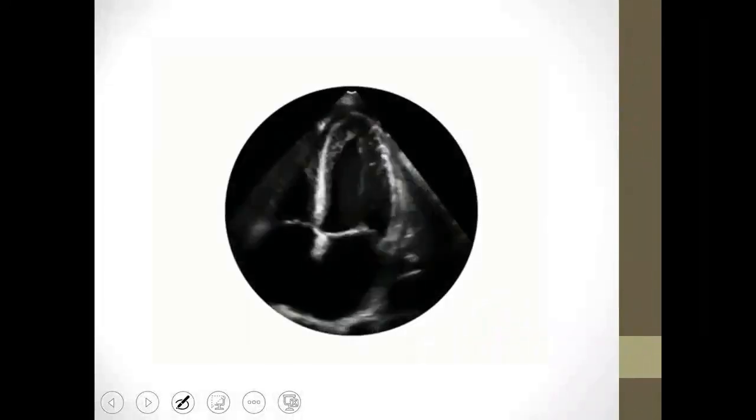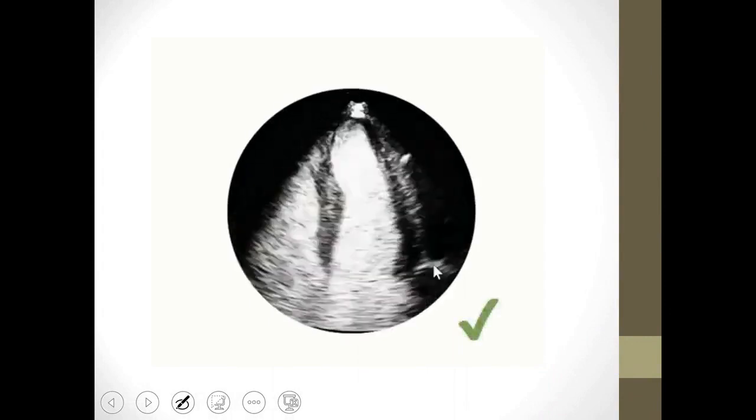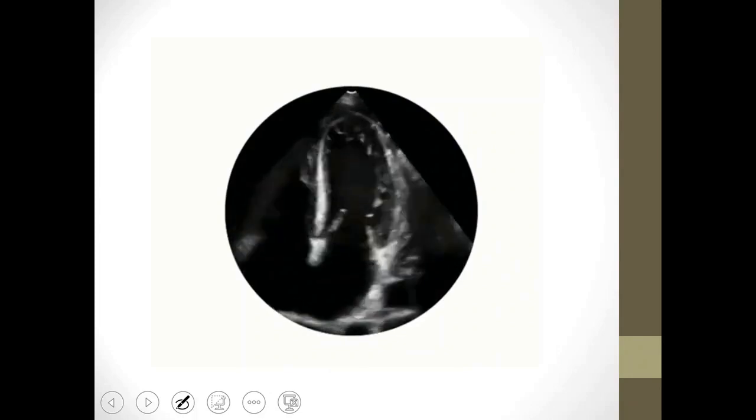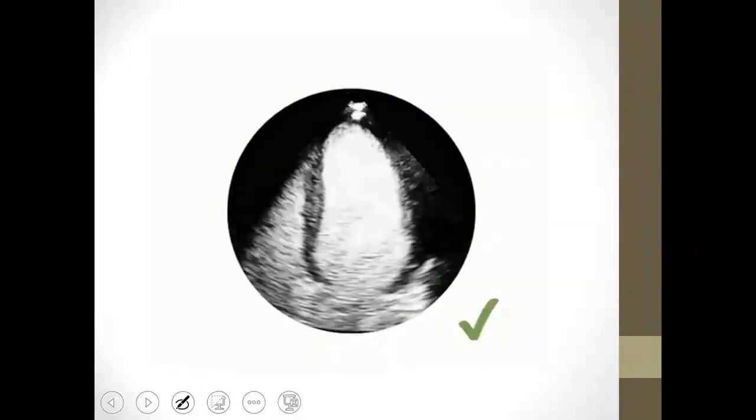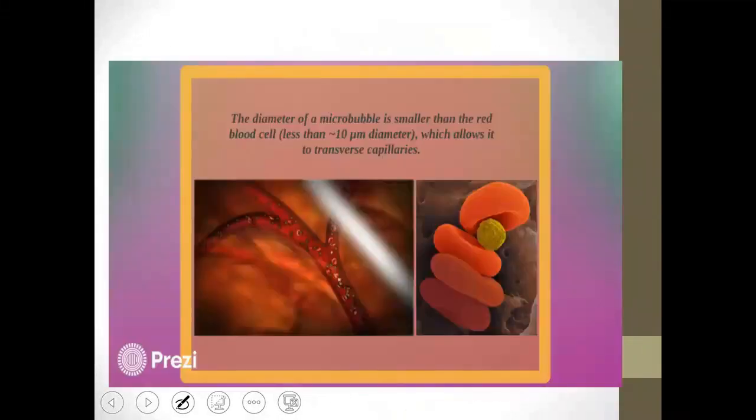This is what happens. Here is the shape of the microbubbles that exist, and their shape, of course, gives you a brightness signal in this form. So, if we consider the microbubbles, the idea behind them is that their diameter is small, less than 10 micrometers, so they can pass through the stream. The concept relies on oscillating the movement of the microbubbles to cause compression and shrinkage, so that later they produce a frequency that you can receive and translate into the received signal in this form.